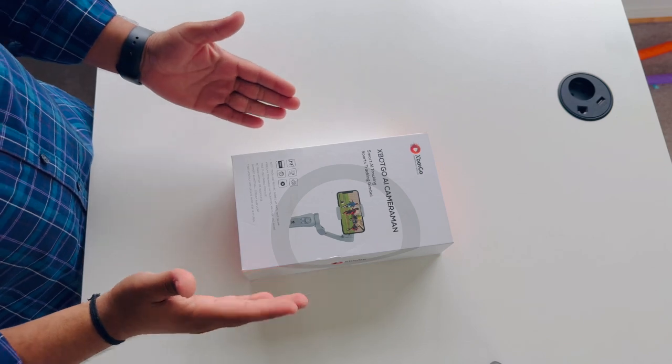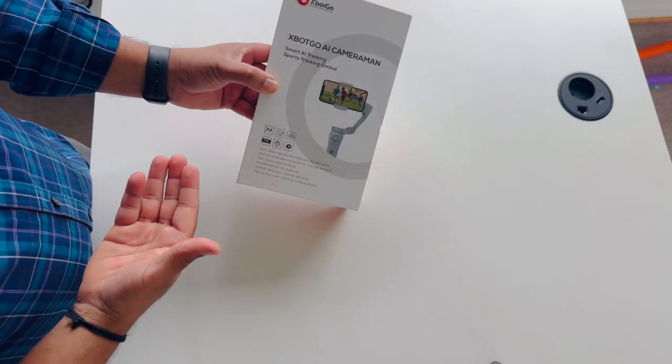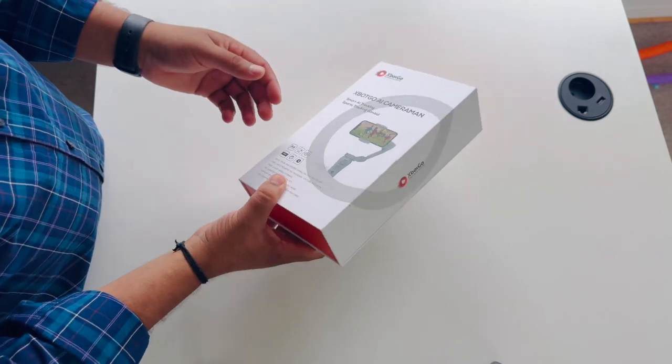So now we can see the unboxing. After unboxing, I will show you how I use it and what is new in this gimbal. So now let's start unboxing the box. XbotGo AI Cameraman Smart AI Tracking Sport Tracking Gimbal.